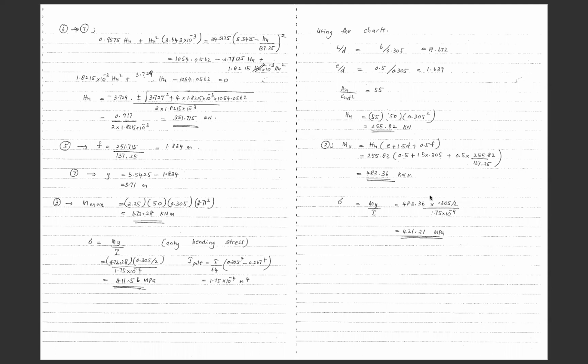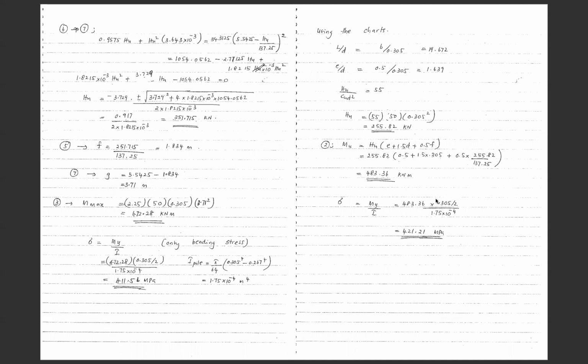It will be somehow different. After you obtain this value here, you need to obtain the value of stress within the pile material, and that's using the same equations as we used before, but a different M maximum value, which is the one obtained from the charts, obviously. The same value of I, because I is independent of the method we are using. It's only dependent on the dimension of the pile material.